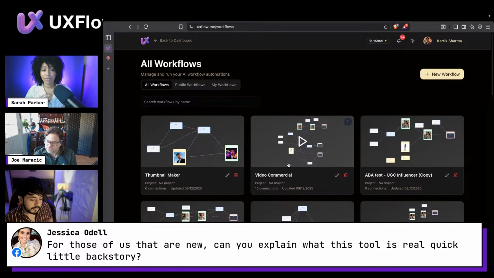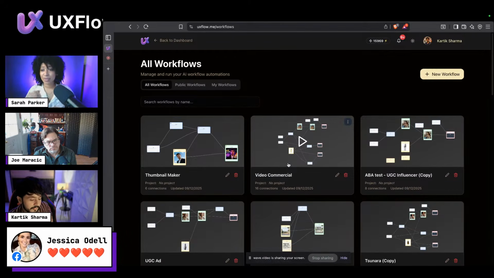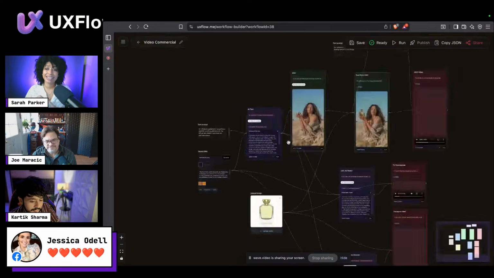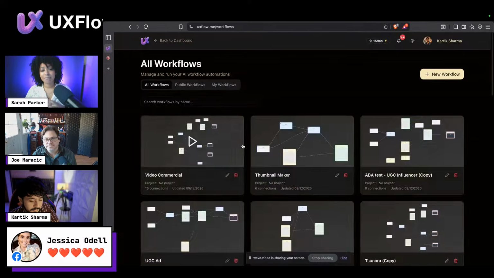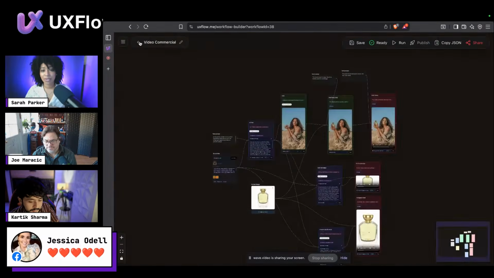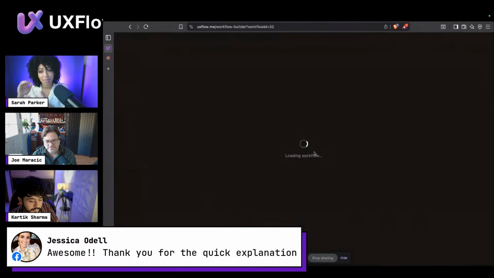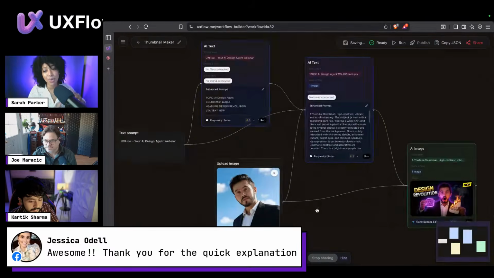A little bit about the backstory. Kartik started with what we all do, where we hop on an image generator and we're putting in different prompts and hoping to get images that kind of look the same, but they never do. And he was like, you know what? No, we're not doing that. I'm going to code something where we get consistent quality and effective deliverables from AI. So he has taken AI's capabilities and he has curated the quality.